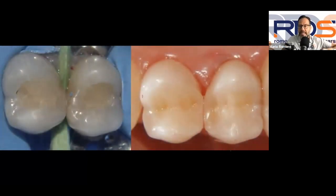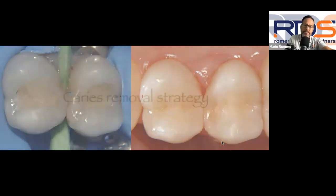Once you remove the rings and you remove the wedge, you can see that I've been able to accomplish a really nice proximal contact with nice buccal and lingual embrasures. I want you to pay special attention to the gingival tissue between the lingual embrasures, how inflamed that tissue is. So keep in mind, if you don't have good rubber dam isolation, it's going to be really, really difficult for you to restore these cases because you're not going to be able to control that bleeding or crevicular fluid from contaminating that critical aspect of your preparation, which is that gingival margin.